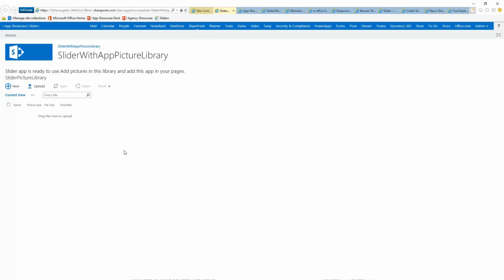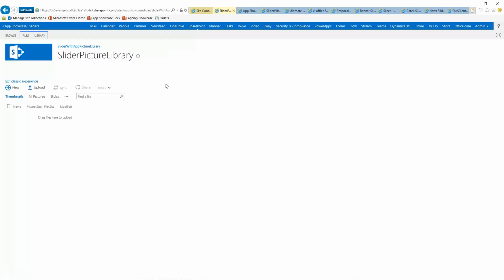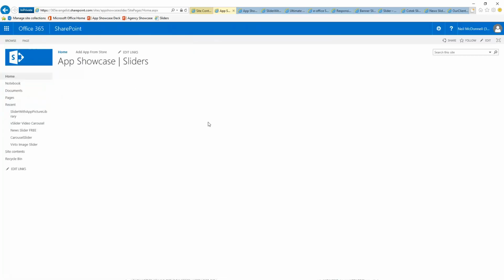So basically, it took me into what looks like just a picture library. Add pictures to this library, and then add this app to your pages. Slide picture library. Let's go ahead and click on that guy and see what happens. That's funny. Okay, so all it did is took me back and forth from modern UI to classic.